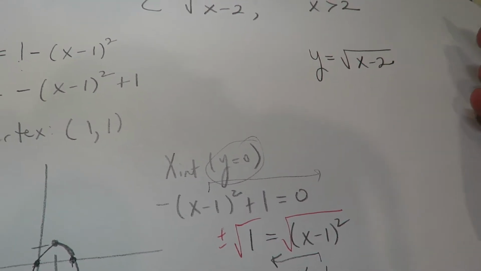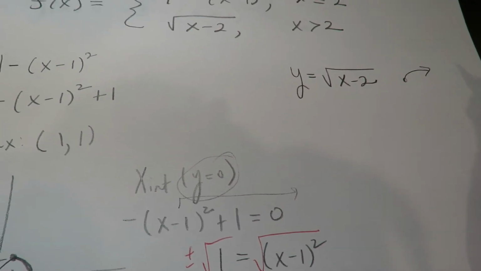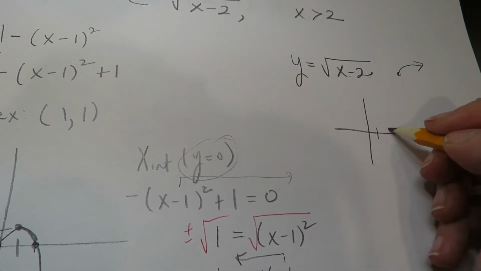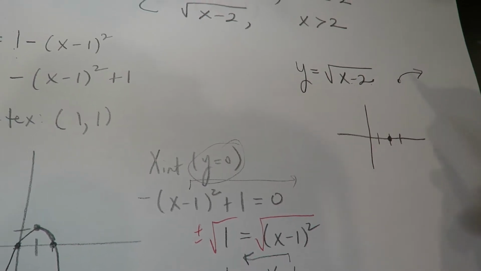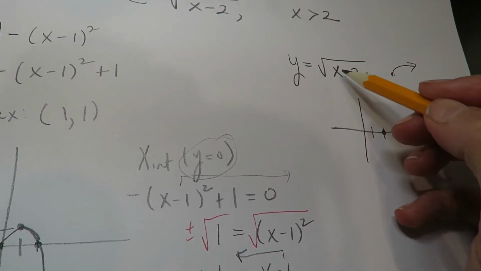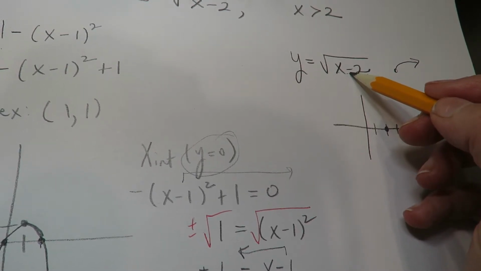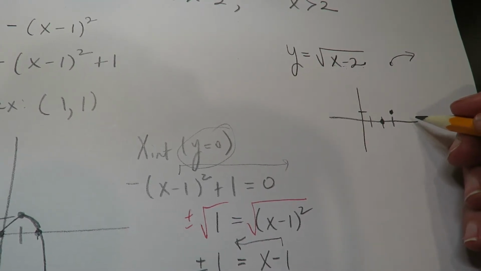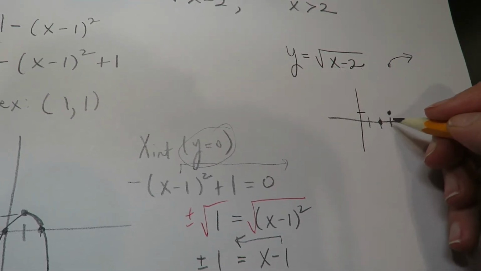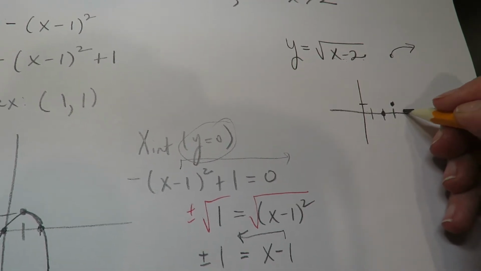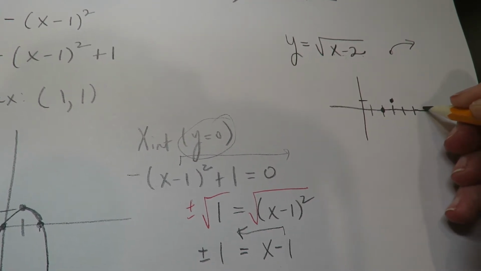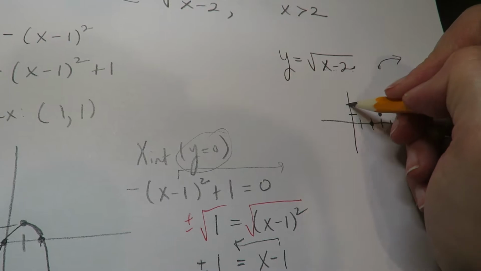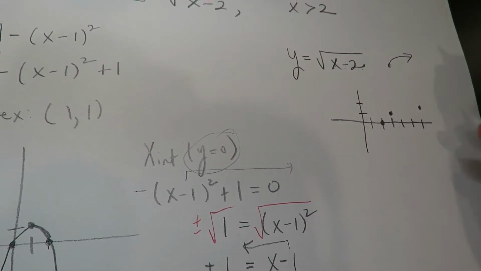This is a radical, so a square root looks like a hook. And remember, it's always the opposite of the inside. So if it's minus 2, it means it's 2 to the right. Now, I'm just going to put in some scalar points. So if x is 3, 3 minus 2 is 1, square root of 1 is 1. I'm just plotting some points so I can get a little bit more information, a better scaled graph. Okay, so if I pick 6, 6 minus 2 is 4, square root of 4 is 2. So that's the point (6, 2).